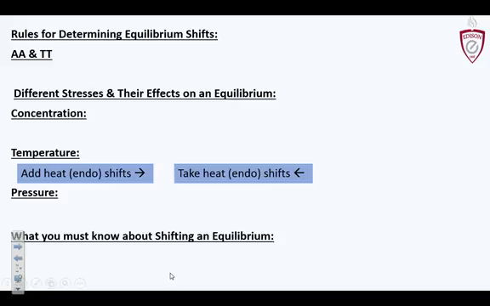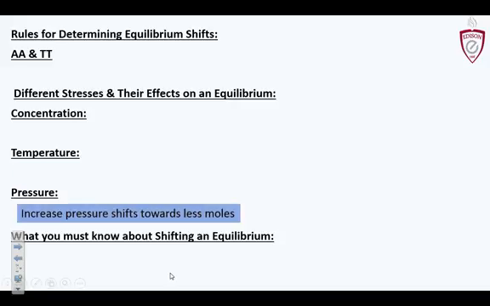And obviously, the vice versa is true. So if you add heat and it's an exothermic reaction, I would shift left instead of right, because I'm adding heat on the product side. Exactly. You'll see that when we get into the practice. We kept this just to one side of the equation for the notes piece, but it is vice versa.